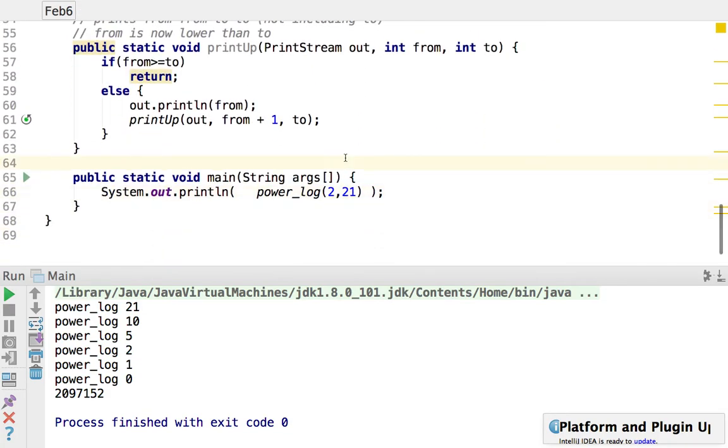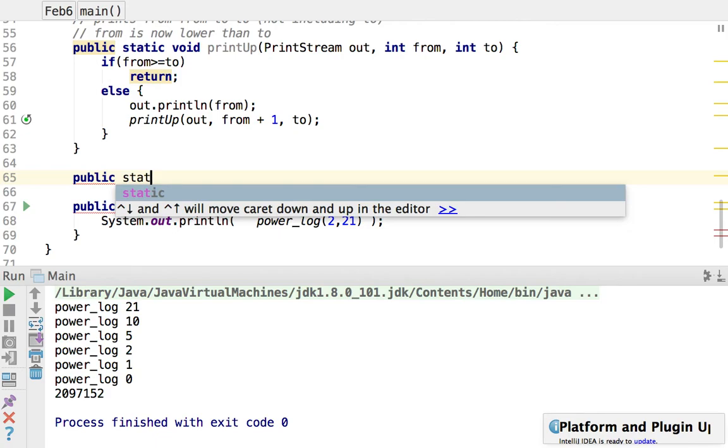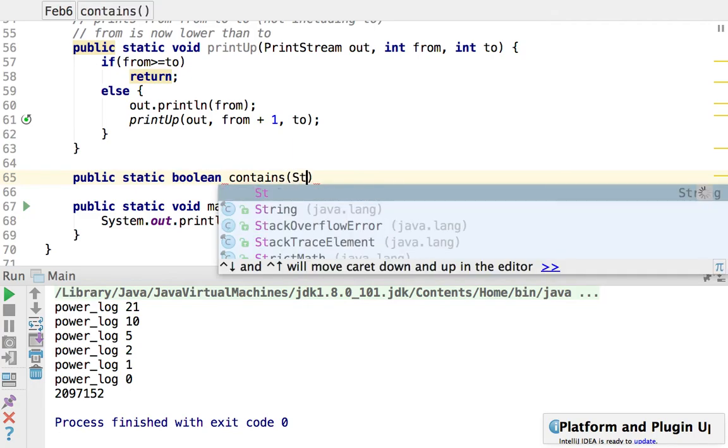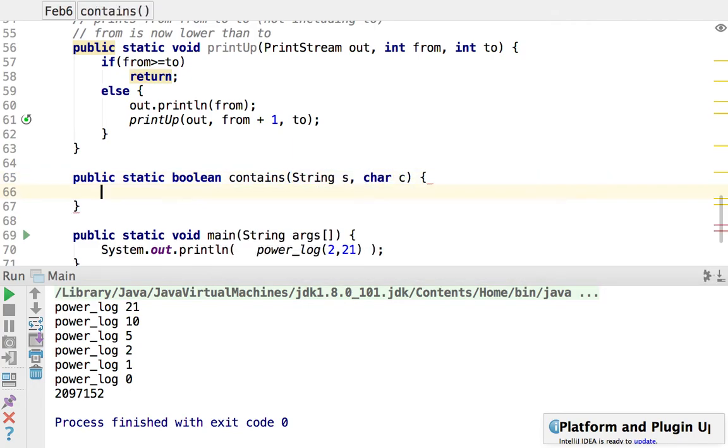Let's see. Let's do one more example since we have time. How can we check whether a string contains a character?